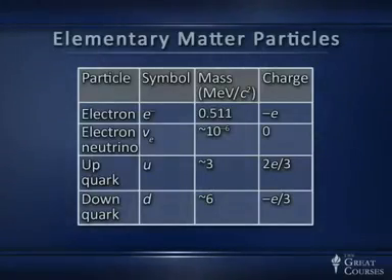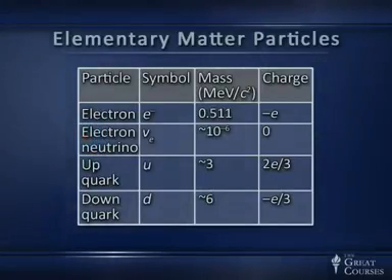You may remember we did a calculation one time back a few lectures about positron-electron annihilation, and we found out you got gamma rays of 511 kiloelectron volts or 0.511 mega electron volts because that's the mass of an electron or positron in units of MeV over c squared, an energy unit over c squared. In other words, I'm writing the mass as an energy using Einstein's E equals mc squared, and the electron has charge minus e.